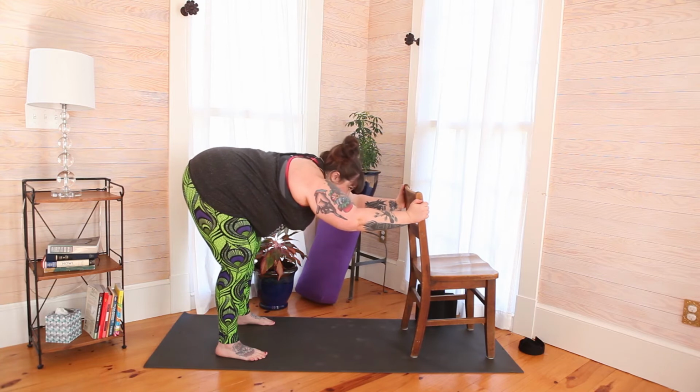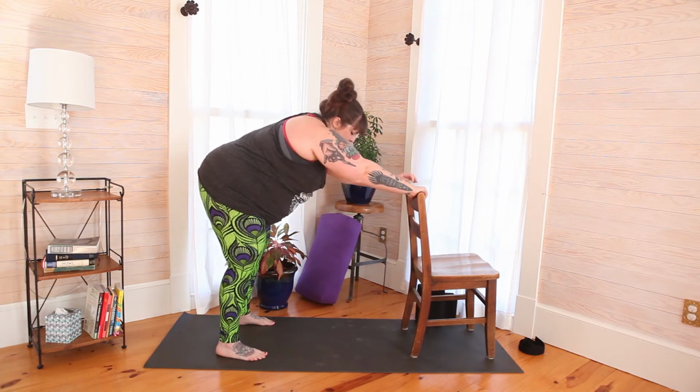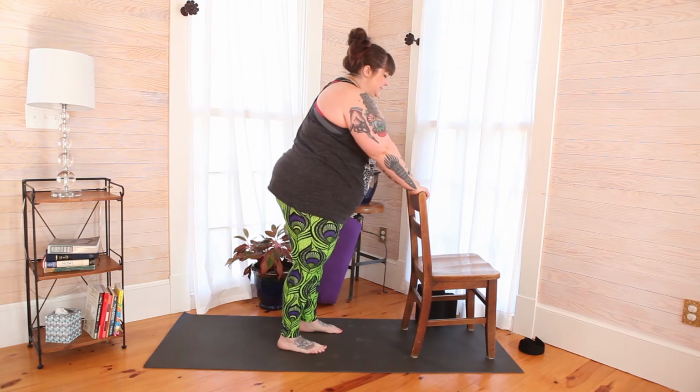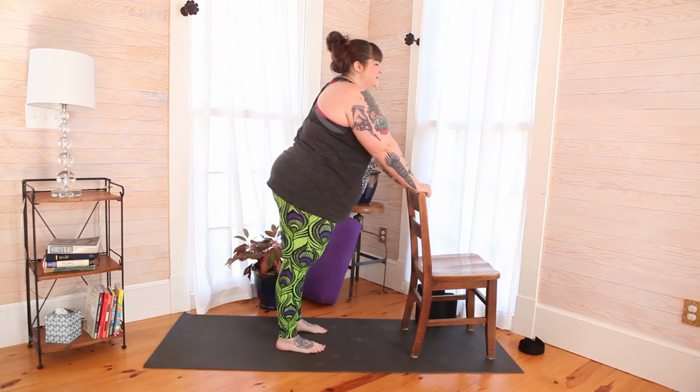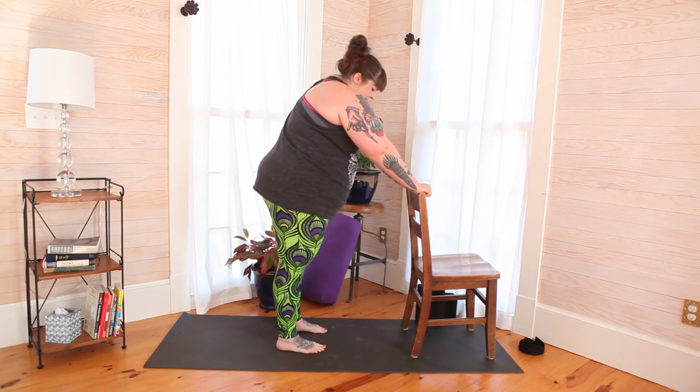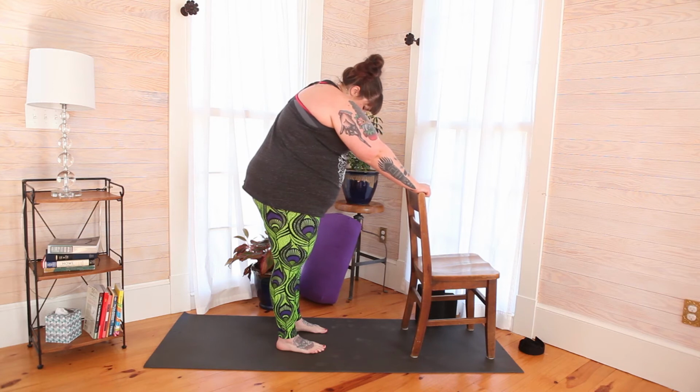On an inhale breath, look up, grab the back of the chair, and just go ahead and walk the feet up. Good. Let's take a couple rounds of cat and cow here. Inhale, lift the chest. Extend the heart forward into that back bend. Exhale, draw the heart towards the spine, arch that upper back.